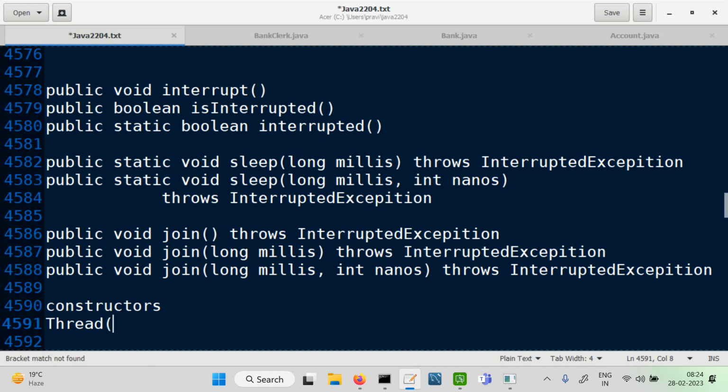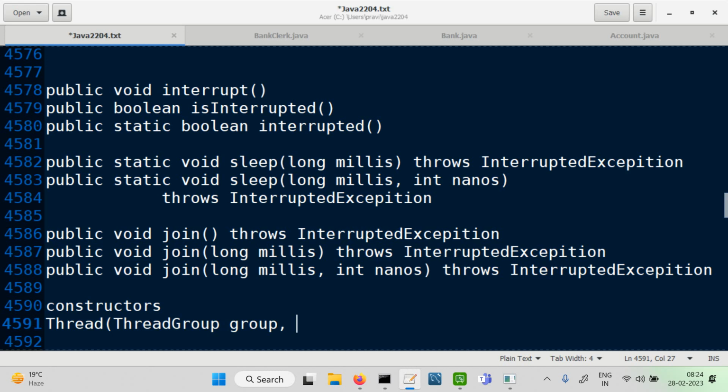All these are public constructors. A thread can be created by specifying a thread group. We have not yet discussed thread groups, but that's the next thing we'll have to look at.